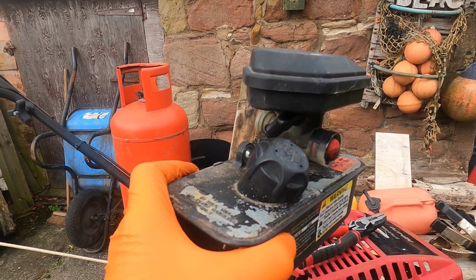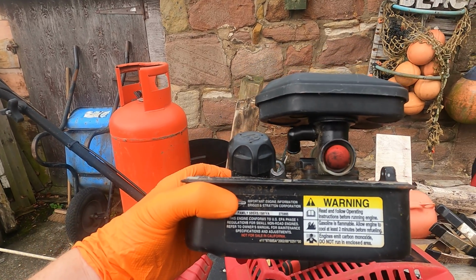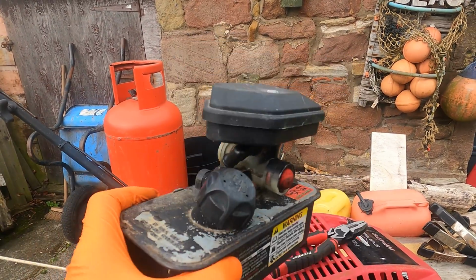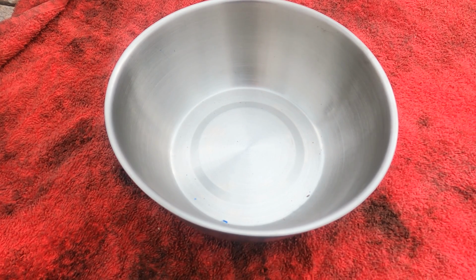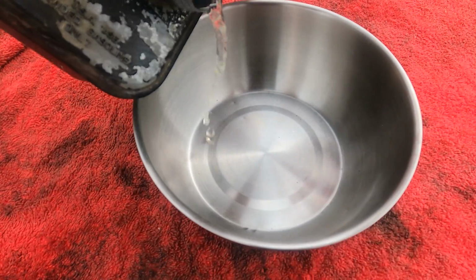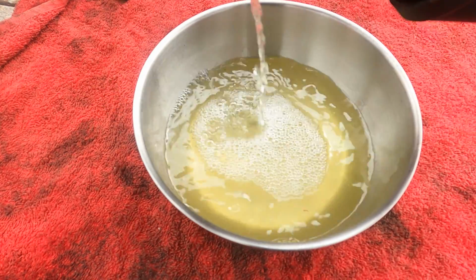I'll put the fuel tank cap back on so we don't spill anything. We'll pour the fuel out now into a container and just check the condition. Might be a bit of water in the bottom, and then we'll get to servicing this unit. So here's the bowl we've got. I'm just going to pour the fuel into this now. Give it one last clean out. We'll pour this fuel in and just see what's in the bottom of the tank. It's a 4-stroke engine, so this is just neat fuel.